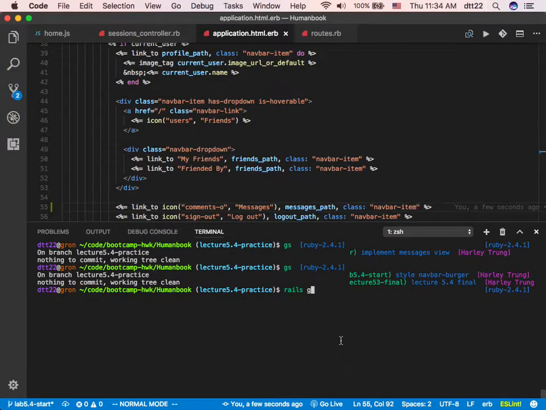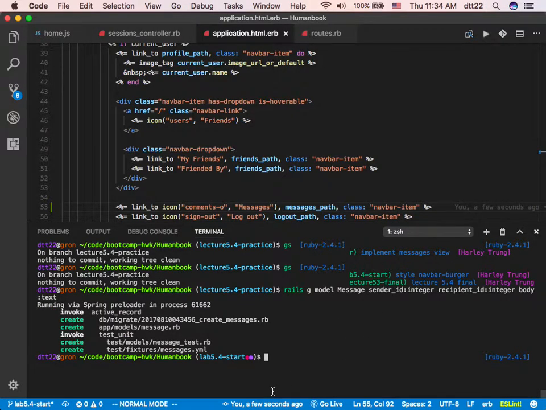All right, I need the model. Rails generate model message. Now I need the columns. What are the columns? I need to track who sent the thing. So sender is an integer. You're getting an idea now. I need to track who received the message. So it's another integer. These two are called foreign keys, right? And they are foreign keys pointing to what table? User table, thank you. I need a body, and I'm just going to say text instead of string, because this will be a larger text. Text here, you can type a really big one. All right, I think that's enough.